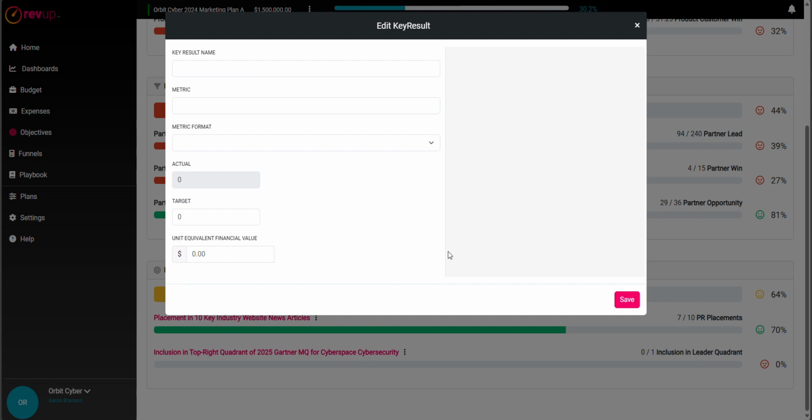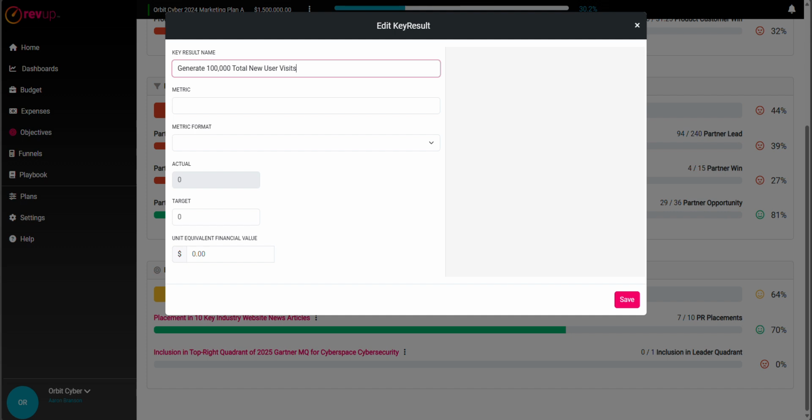Now, provide a clear, concise, measurable statement for the name, like generate 100,000 total new user visits. This statement has a clear target, 100,000, and a clear metric, new user visits, that is unambiguous. It can't be confused with total visits versus visitors or new versus repeat. And in this case, new is a relevant trait that represents expanding brand awareness, and visitors represents unique individual people. So it serves to be a good proxy for increased brand awareness.